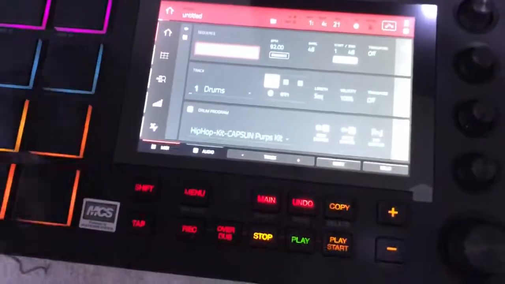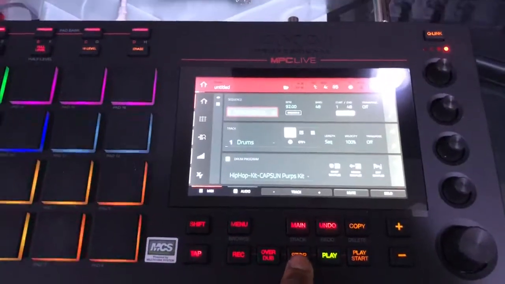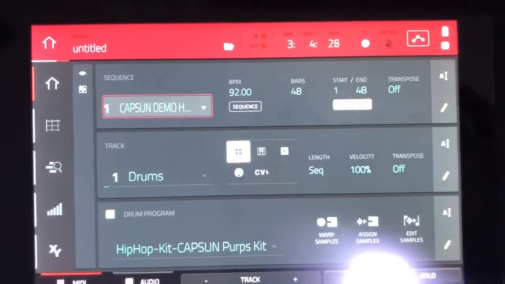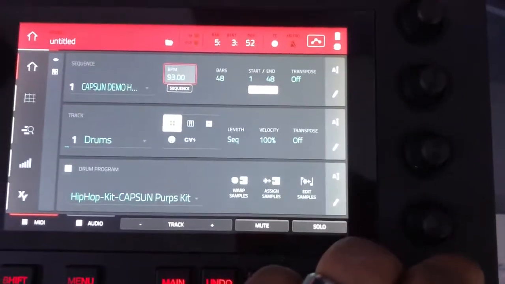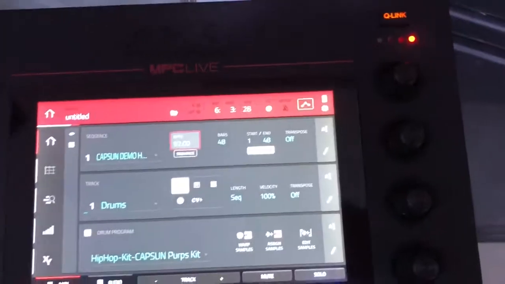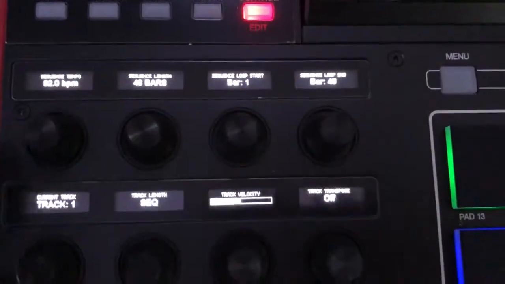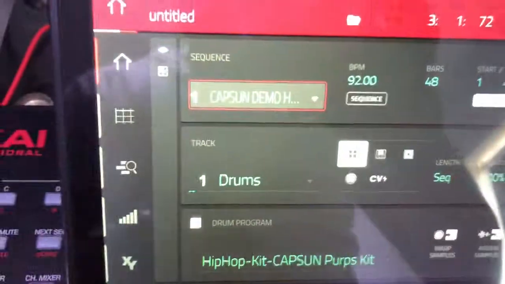So obviously on your main screen, I got the same project loaded up on both of them. It's just one of the demo projects, just one of the basic demo ones that come with the MPC. But so now, on the screen here, it's a bunch of stuff that you can obviously touch and manipulate. You know, I could change the different tempos or whatever. But see now, in this section, or on the MPC X, the Qlinks, all of that stuff is already right here on your Qlinks. So I could do it the same way.